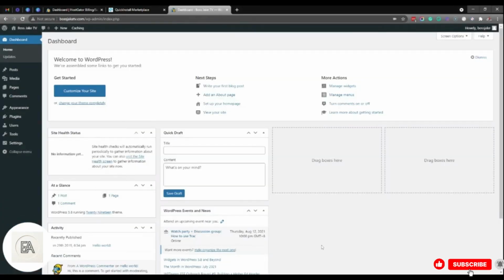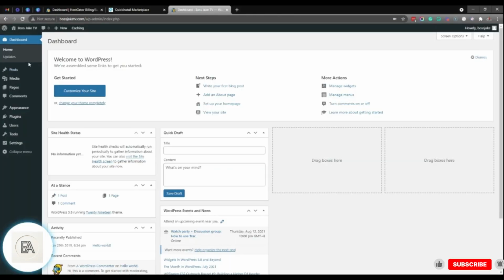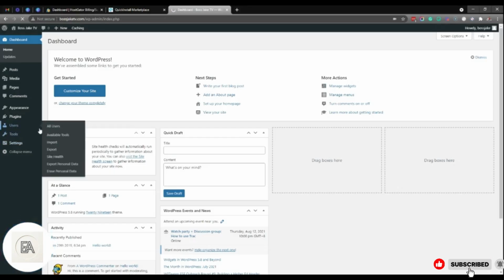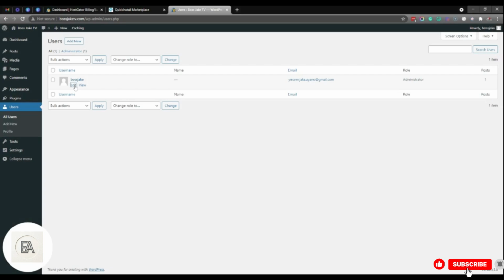Alright, guys. So, by the way, guys, if you want to change your password dito sa ating WordPress, di ba, yung password natin kanina is dito yung password natin. So, we don't want to use this one kasi hindi natin niya mahalala. Not unless if you're marunong talaga mag-remember dito. But anyway, you can change the password, guys. All you need to do is go here sa ating users. And then, once you're here sa users, i-click natin yan. And then, i-click natin itong edit.